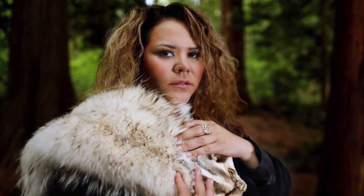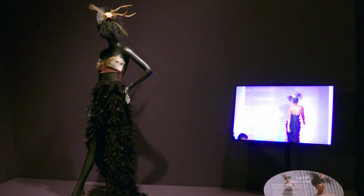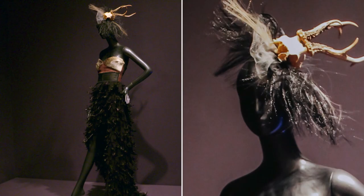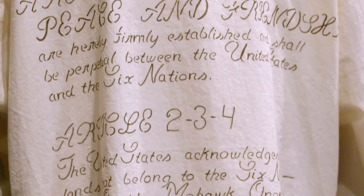The exhibition ends with the provocateurs, who push the boundaries between art and fashion. Shosho Esquiro, a Casca Dene artist from the Yukon of Alaska, dreamed up this knockout ensemble out of carp skin, animal fur, rooster feathers and skull. It walked down the runway, but it has a lot of meaning. She created this dress as part of her Day of the Dead collection, a celebration in Mexico whereby families reimagine a reunion with a departed loved one. So it's a real homage to people that she loves who have passed on.